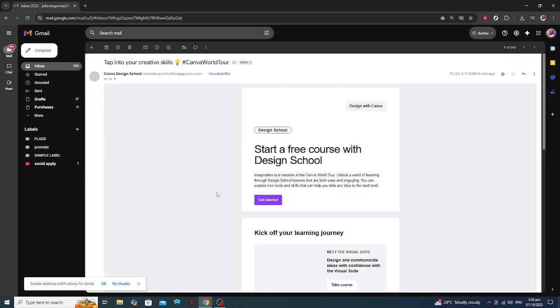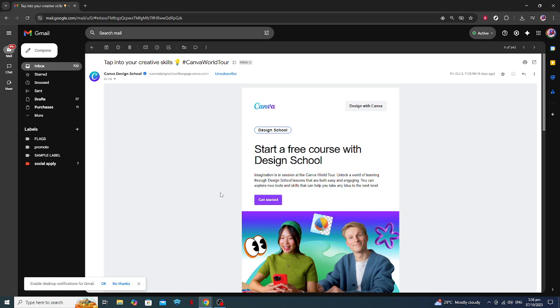After selecting the email you want to print, open it. On the top right corner of the email, you'll find 3 vertical dots, which is an icon for more options. Click on this icon to reveal a drop-down menu. Now, look through this menu and find the print option. It usually has a small printer icon next to it, making it easier to locate.